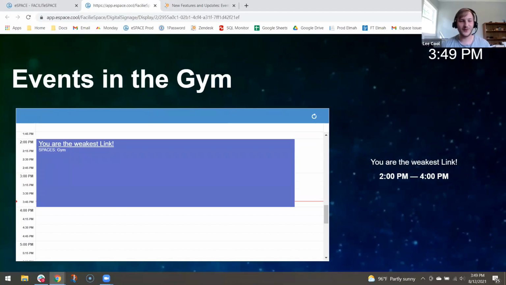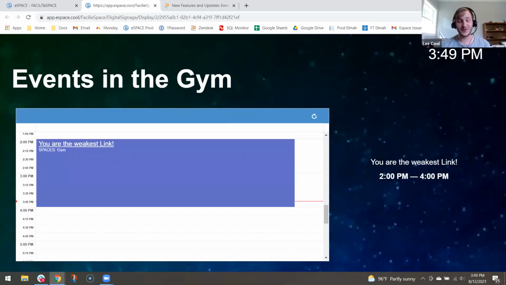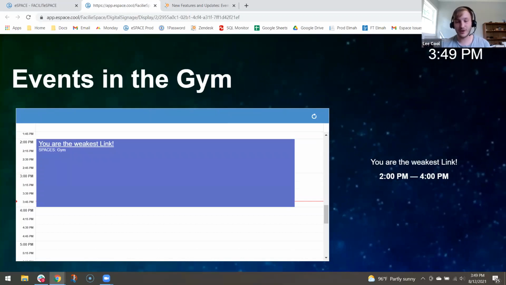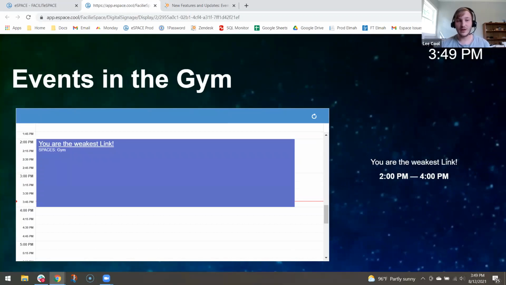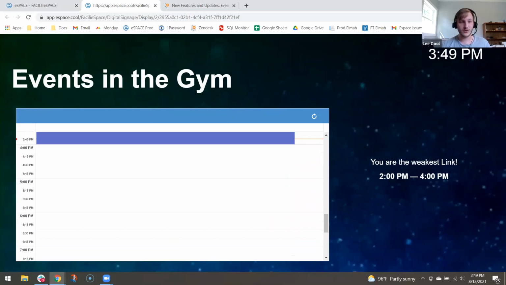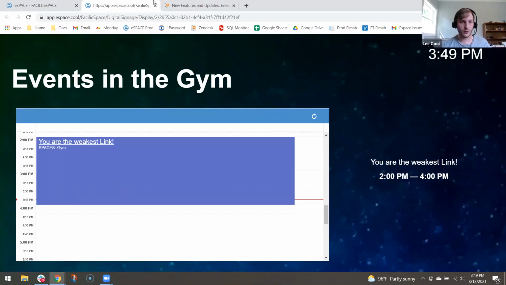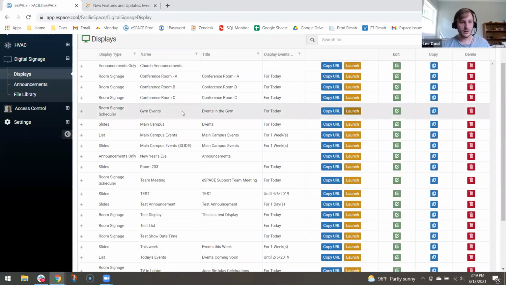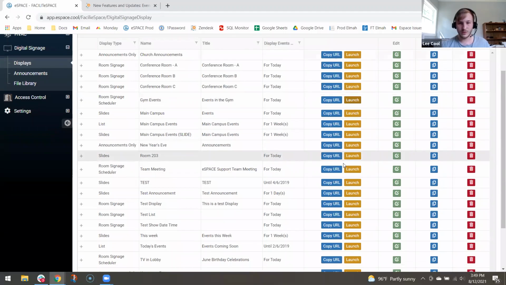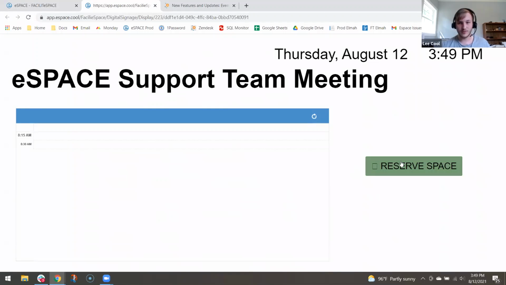But what this will do is this will actually be an iPad or touchscreen outside of one of your busier rooms, like a conference room or things like that. And this gives people the ability to come and look at it and scroll through what is going on for the day in that room. And if it is available, which I'll go to one that's available in a second, it'll actually let you book an event right there from the room.